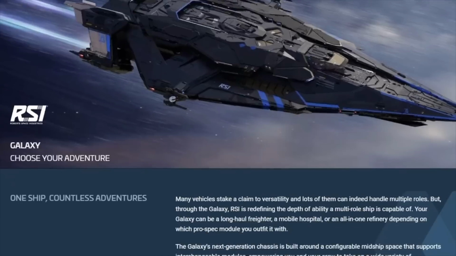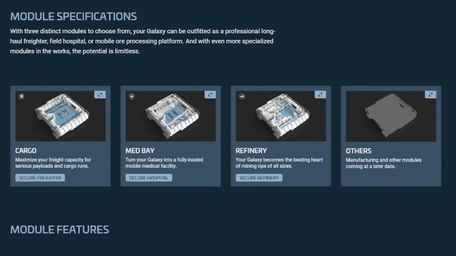Now let's talk a little bit about what it can do, and this is really what makes the biggest strength of the Galaxy, which are the modules. It is a modular ship. The devs have said that they have made some progress with the modular technology, and that's why we should be seeing more of these ships in the future, at least in concept phase, and hopefully some of the modular ships that we already have in the game, like the Caterpillar or the Retaliator, will actually become modular, and then we'll be able to swap the different modules as we please.